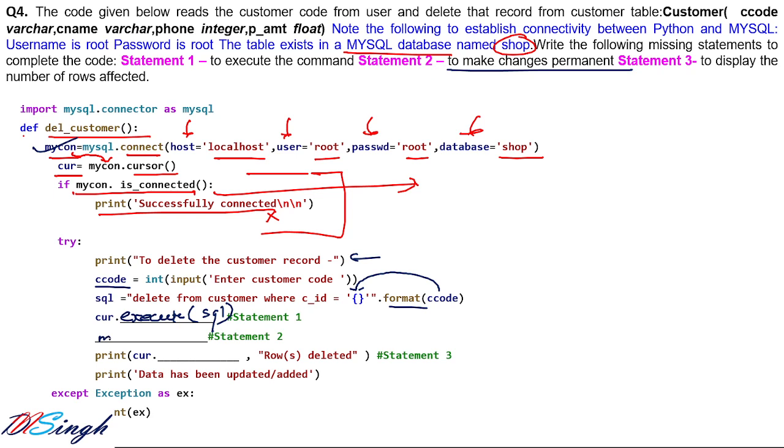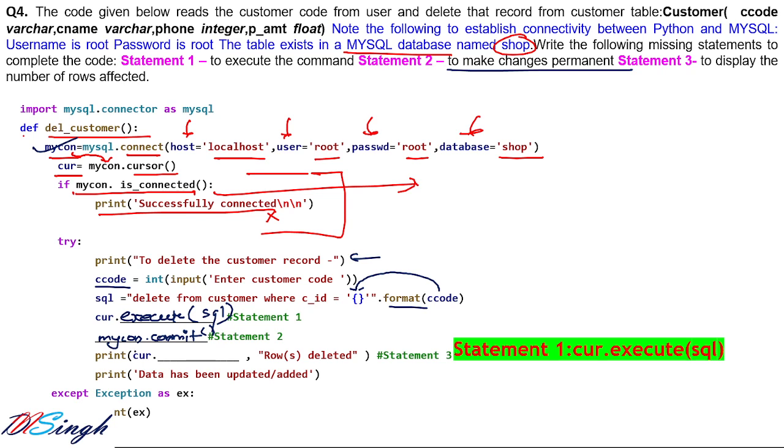mycon. So I will write here mycon dot commit. Okay, sorry for this pen because I have this one available to me right now. Writing is quite difficult with this pen. Okay, fine, I hope you understood. Otherwise I just display the answers. So this is the second answer, mycon dot commit.